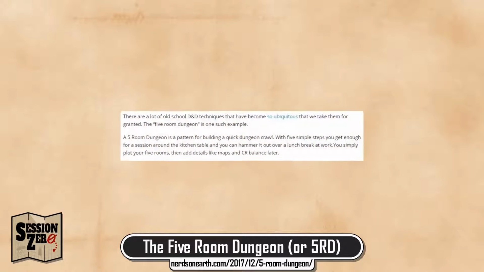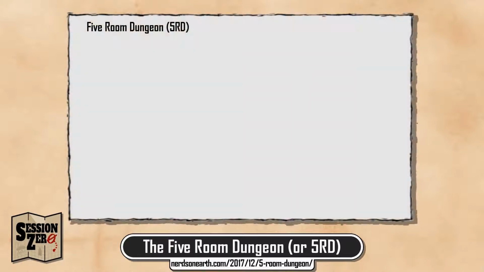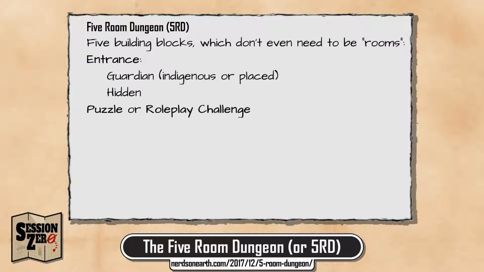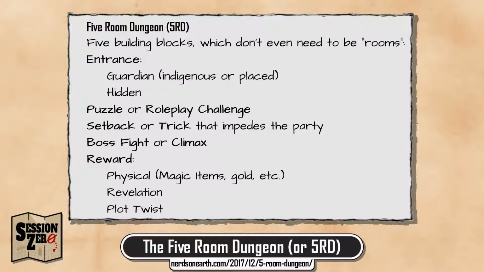If you're unfamiliar with the 5-room dungeon method, you can go to this website, which I've linked in the description below. Basically, the 5-room dungeon, or 5RD for short, is made of 5 building blocks, which need not even be rooms. They may be suites of rooms, story points, an adventure outline, and more. The building blocks are the entrance, which will typically have a guardian of some type, either indigenous to the area or placed there, or it may be well hidden in some manner. A puzzle or role-playing challenge, a setback or trick that impedes the party, a boss fight or climax, and finally the reward, which may be physical rewards like magic items or gold, but might also be a revelation or a plot twist, which provide a narrative reward.